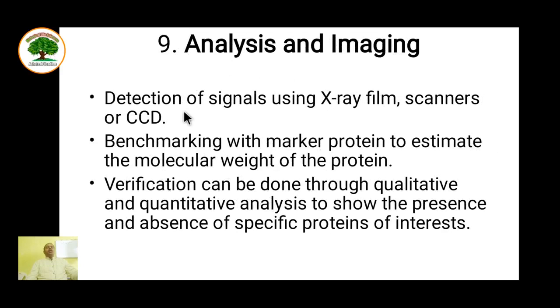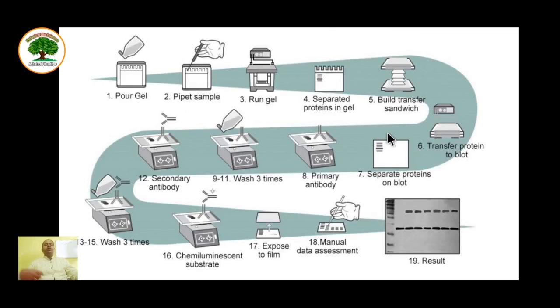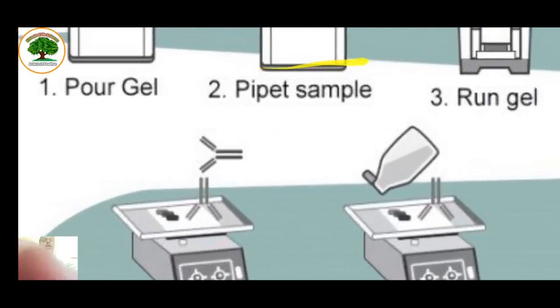Analysis and imaging. If you are using radioactive detection, that is, the primary antibody is a radioactive one, then it can be detected using X-ray film, a scanner, or a CCD machine. Benchmarking with marker proteins to estimate the molecular weight of the protein is also done in this case. And verification can be done through qualitative and quantitative analysis to show the presence and absence of specific proteins of interest. This is the method of Western blotting in short, at a glance.